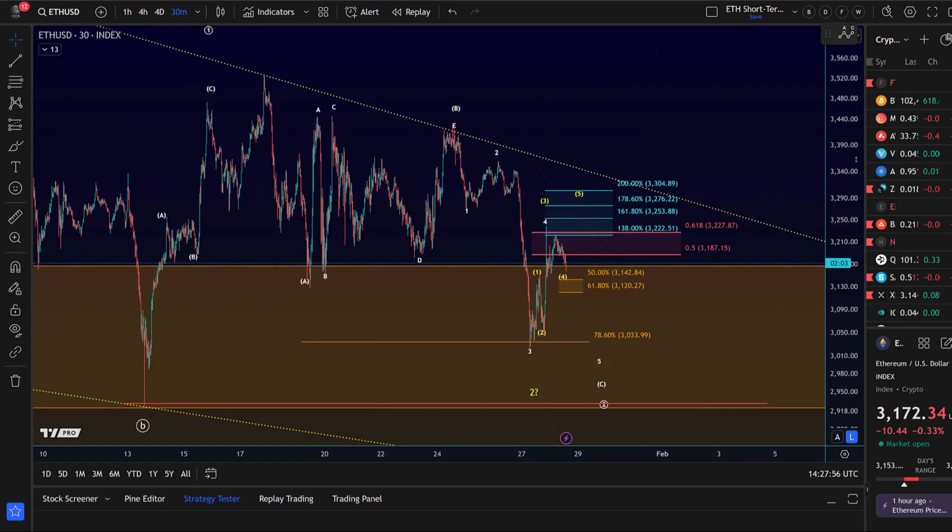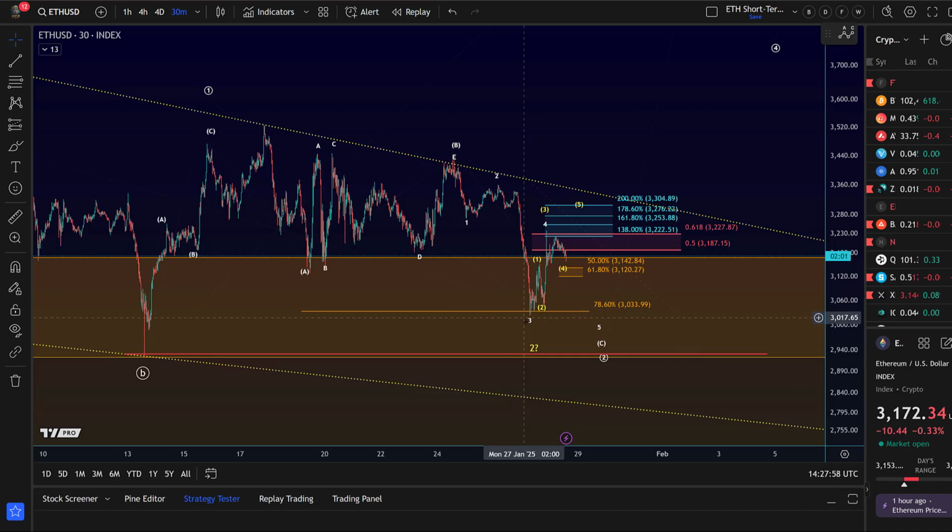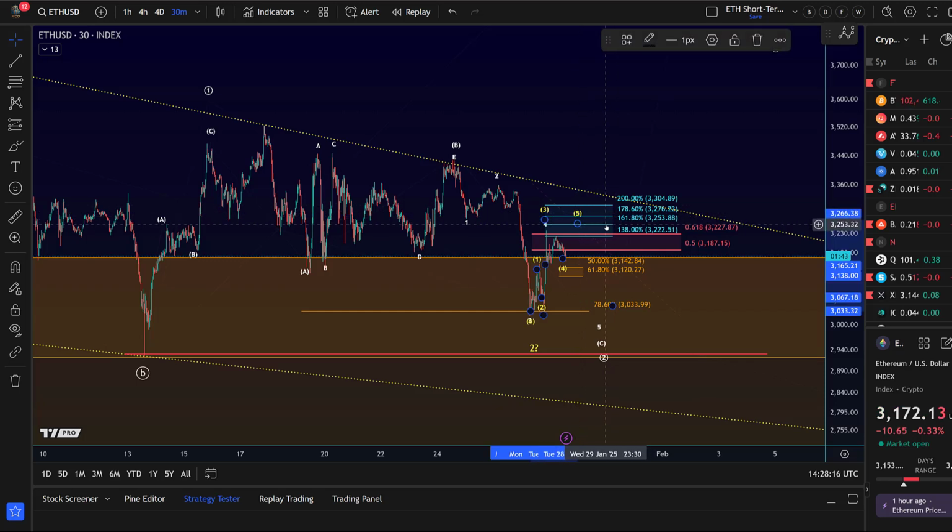Without a clear upside breakout signal, we only have a corrective bounce, which was quite high. Due to the size of that rally from yesterday, I think it's plausible to at least be prepared for an upside reversal, but it needs a little bit more confirmation, so one more high, if that happens. Next upside levels to watch are 3,250 and 3,270. That's the update about Ethereum.